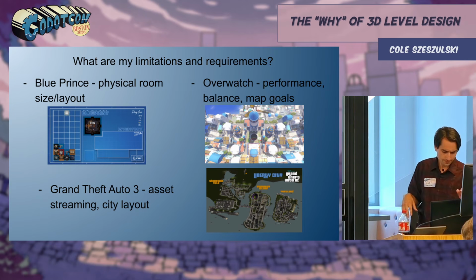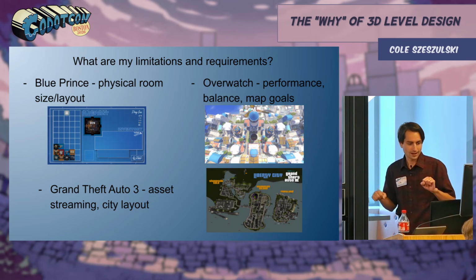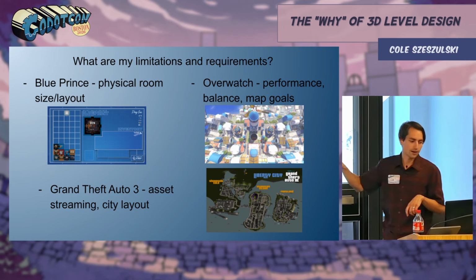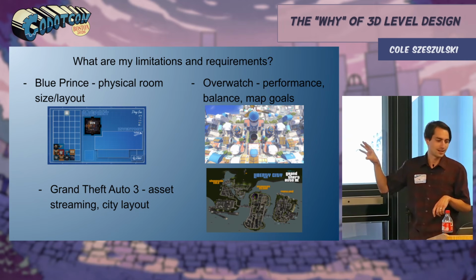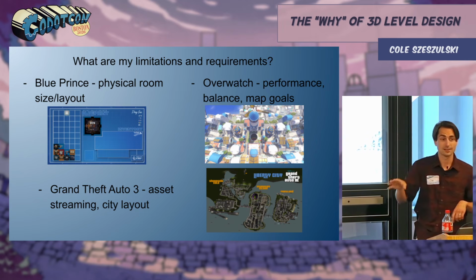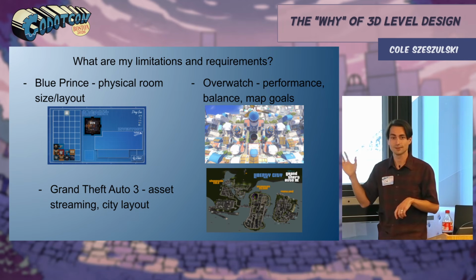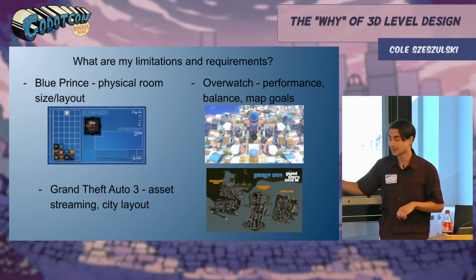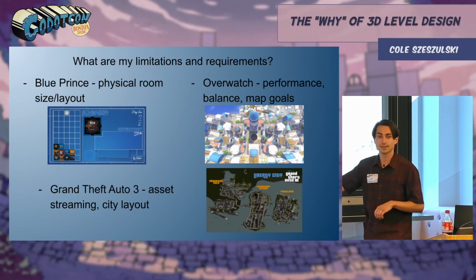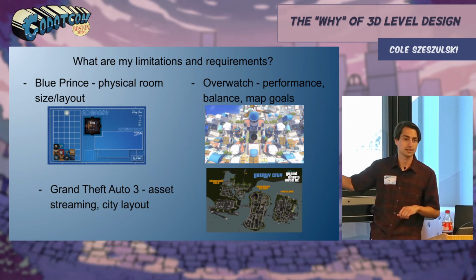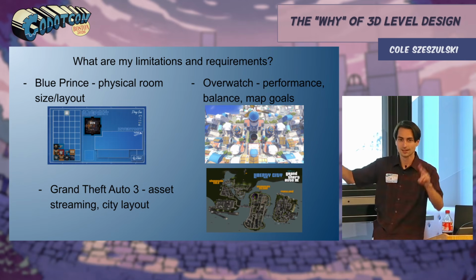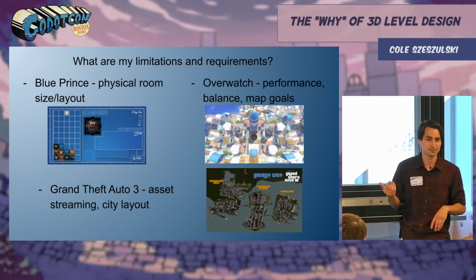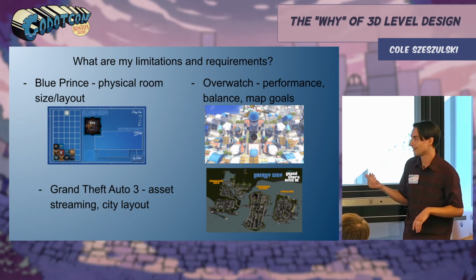Then the last one I wanted to talk about was more of a hardware limitation. I'm not sure if any of you have seen it, but there's a video put out by Game Maker's Toolkit that goes over this more in depth. But one of their design limitations was their asset streaming, because their entire open world had to fit within like 32 megabytes of memory or something like that.